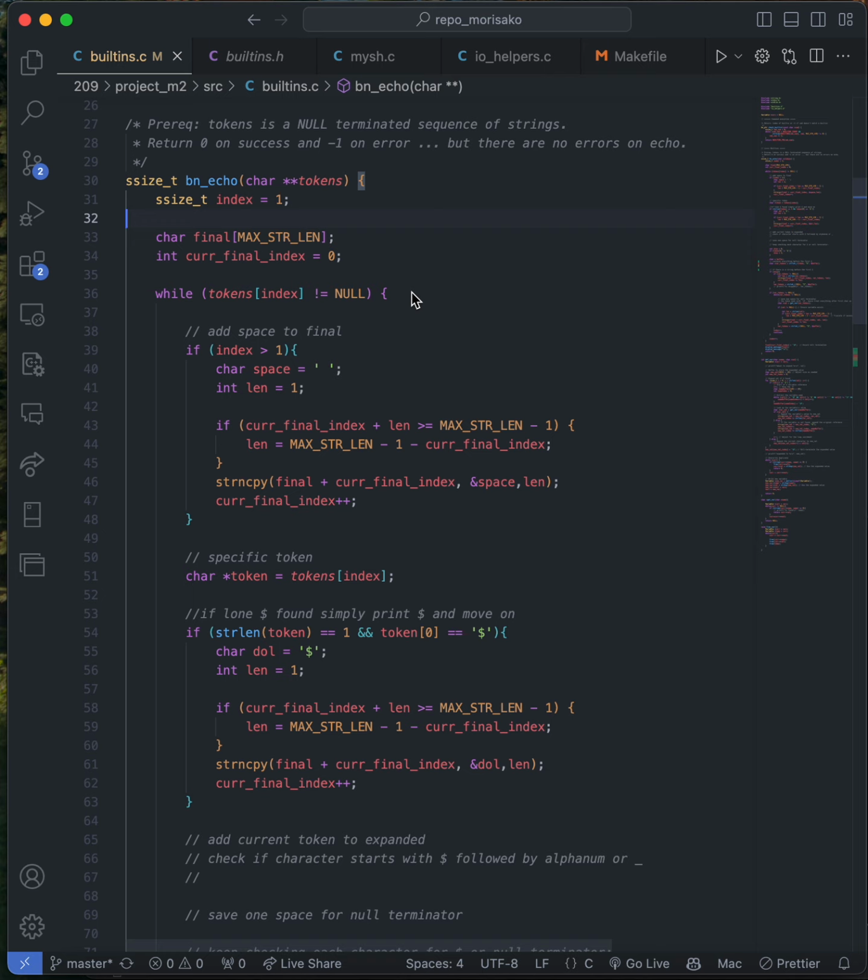We first cycle through all of the tokens that are passed in, and we check that if the index of the token is greater than 1, we add a space to accommodate for the fact that we got rid of the space when we tokenize the input using the delimiter space.